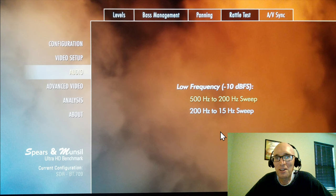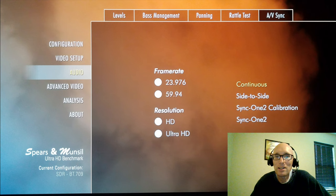And what else? We have the AV sync. Now, this disc is much better than the first disc, because you have different sync. You can change the sync for different frame rates. And now they have HD and Ultra HD. I don't know if they have Dolby Vision on this disc. I would actually have to check.